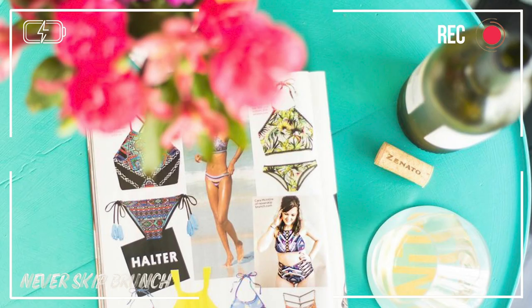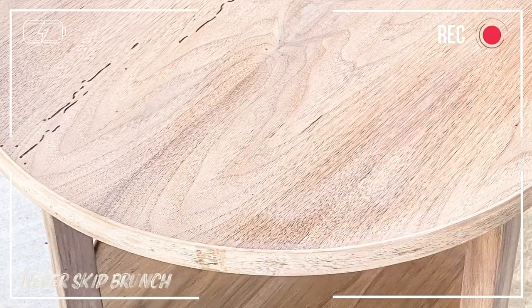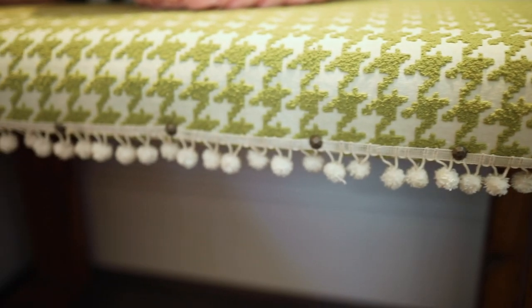The second project idea in this category is to change the style, which usually involves repainting or refinishing something and maybe adding new hardware. I recently did this with a little round table I had painted blue then yellow — it started peeling, so I sanded everything down to the wood grain and refinished it with polyurethane. It's like a brand new table. The third project idea for upcycling is upholstering. I did this with my entryway bench — my most popular project to date. I added upholstery to an existing piece of furniture using fabric scraps or even clothes from your closet that you love the print of but never wear.